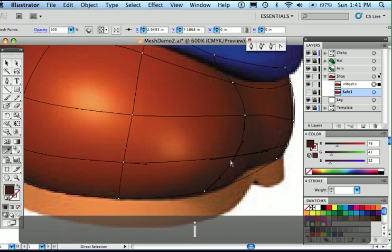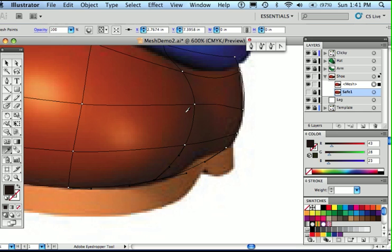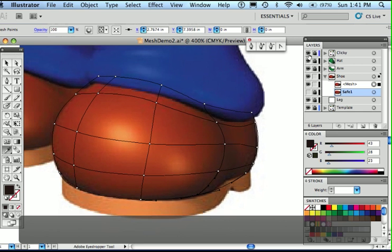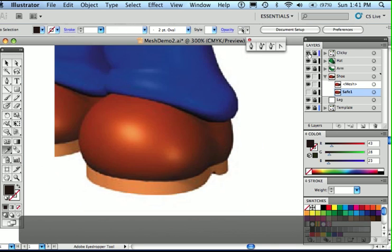Let me get a little closer. Right through the dark area. And let's go down here and go right through the dark area. The next line is going to help me do this. So I don't think I need anything else. Let's go see what the shoe looks like. Let's turn off the Clicky Copy. And now you can tell that I've got a pretty decent looking shoe.